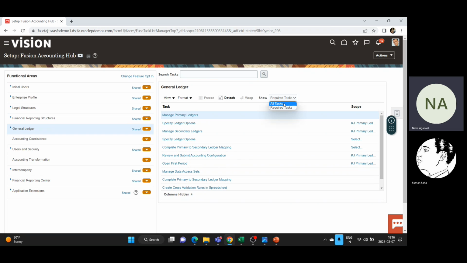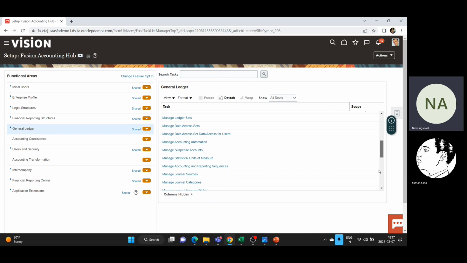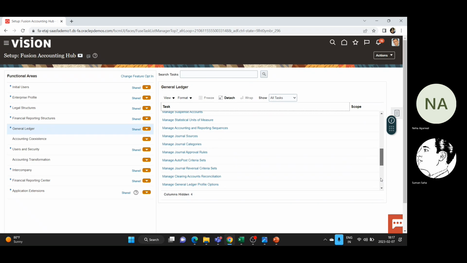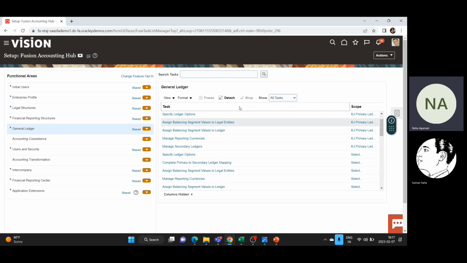And if you want to see all the tasks relating to any of the setups, you click on all tasks, and these will be all the tasks available under that. Hope you have got an idea of what all features, tasks, and how the navigation works.